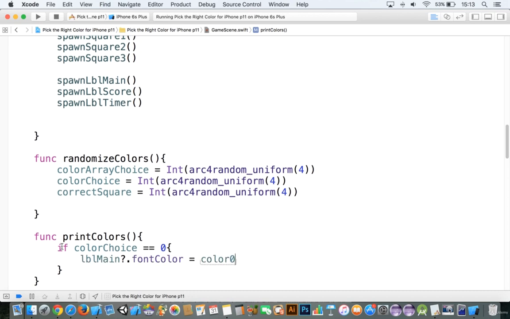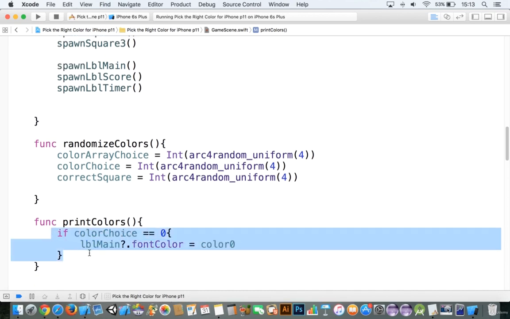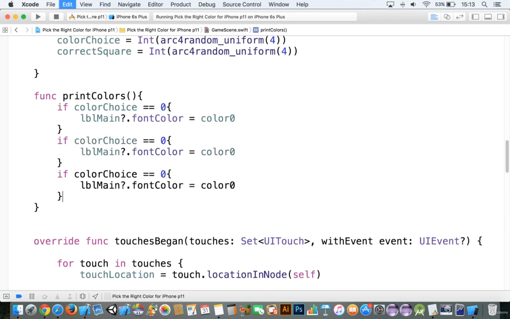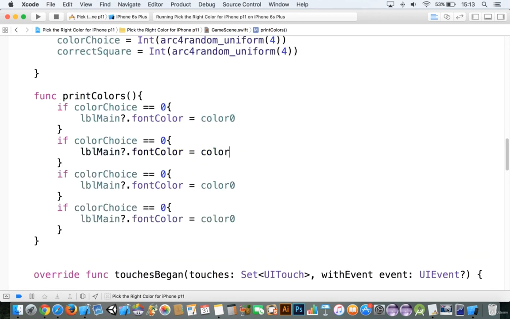So we're just essentially printing the colors here. So LBL main will be color 1, 2, and 3, as well as 1, 2, and 3 like that. So we got 0, 1, 2, 3 like that.